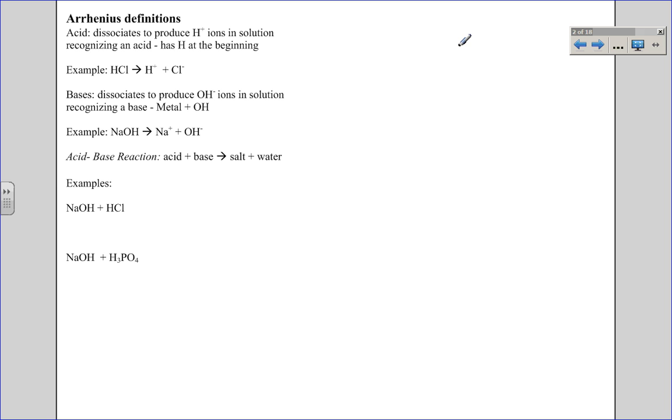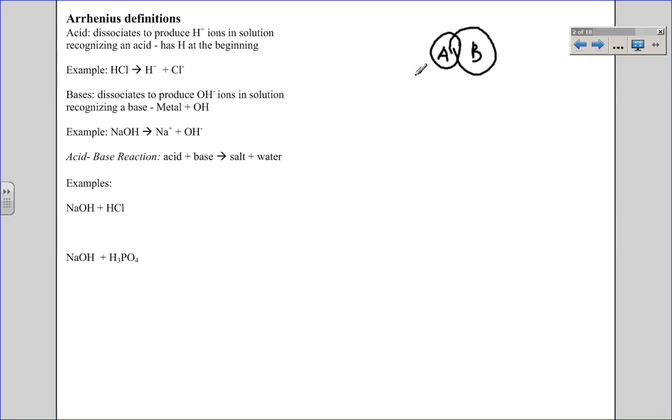Now, the reason that we have two is because there are certain acids and bases that will fit the Arrhenius definition very, very well. And then there are a larger number of acids and bases that will fit the Bronsted-Lowry definition very well. And there will be some overlap between the two. There are some that really only fit nicely with the Arrhenius definition. So it's not that the Bronsted-Lowry definition is going to replace the Arrhenius definition. It's just a broader definition that helps us to define a greater number of acids and bases.